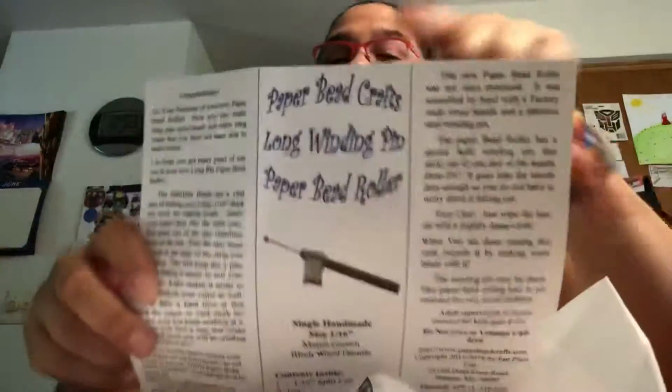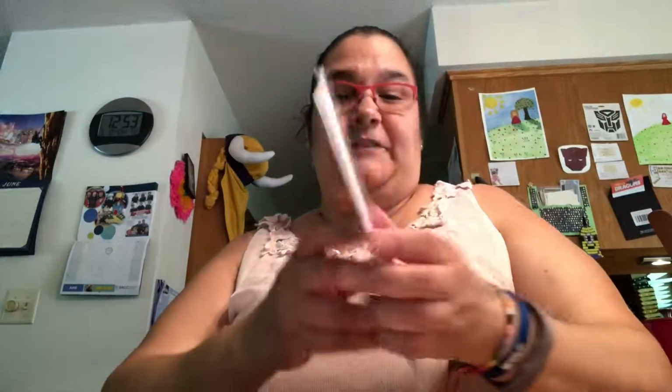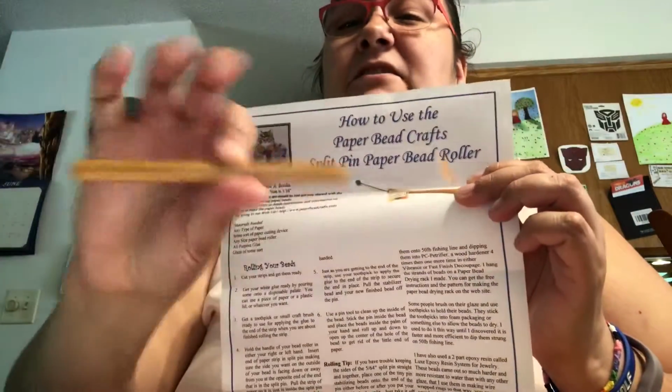Like I said, this is who I ordered it from, Julie, from paperbeadscrafts.com. It's who I ordered my other tools from as well. Oh, wait, is this the instructions? This is the instructions on how to use this tool. I already know how to use it, though, so. And she has nice tutorials on her page, too.